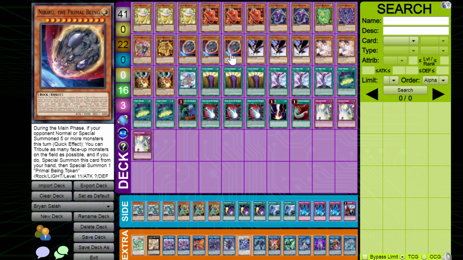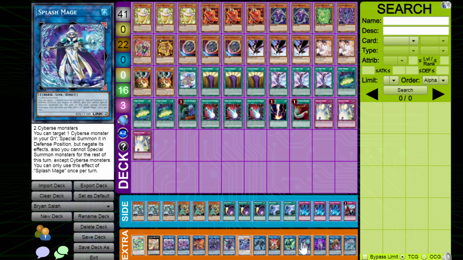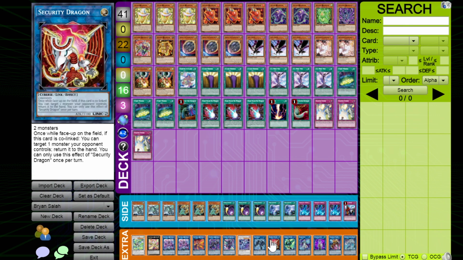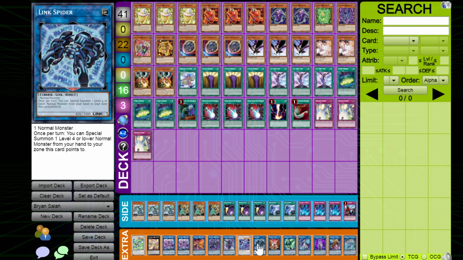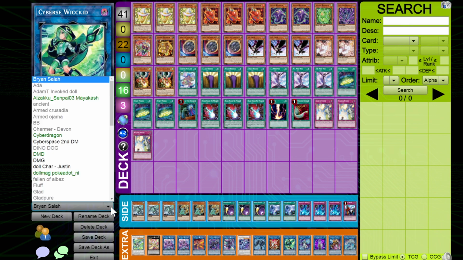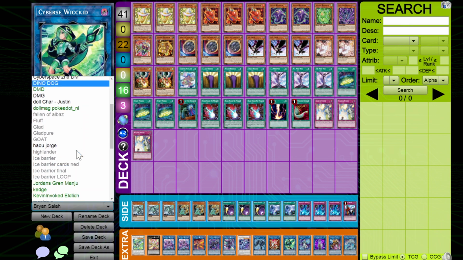I assume you're struggling to get it off board, because what do you then, like, that needs 2 Cyberse, that needs 2 Cyberse, that needs Cyberse. So the best thing you're making is Security Dragon, which maybe you turn the token into Link Spider, but then what, you bring down your monster. I mean, it's interesting. Maybe you don't have the other lands, but that would be my personal feedback on that one anyway. Okay, so let's move on to the next one.